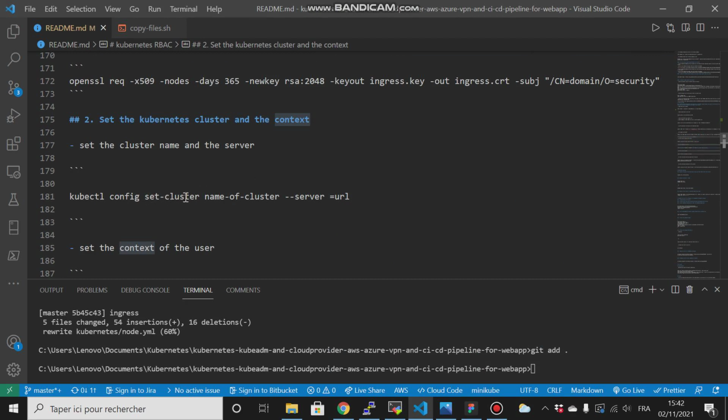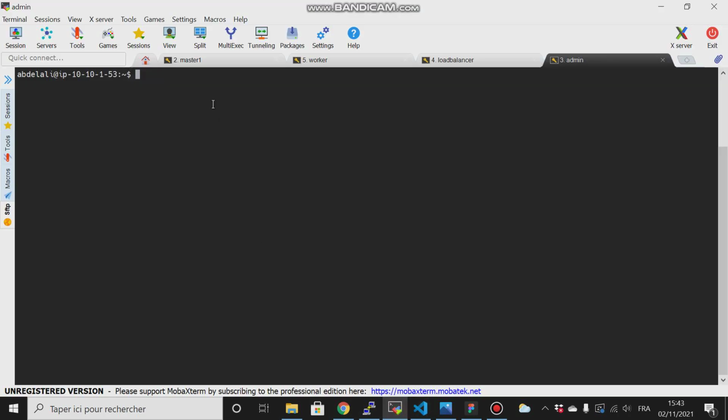So the first thing, I will give it the name of the cluster. I call it production, and then the URL of the server, meaning the API server of our Kubernetes cluster.